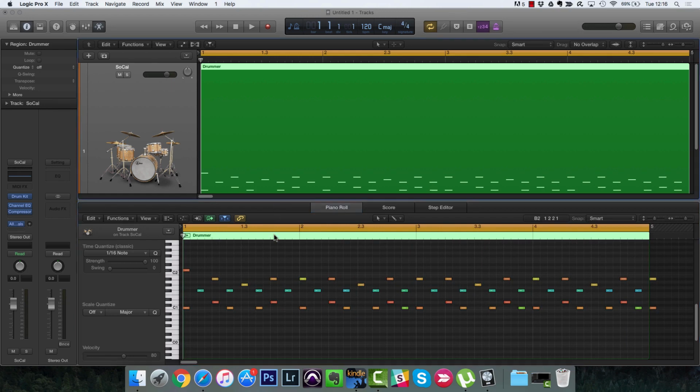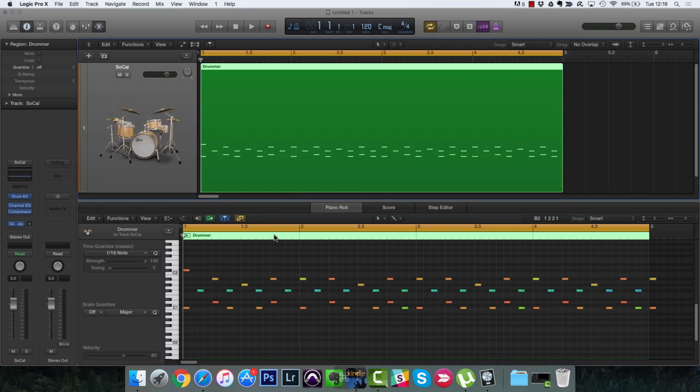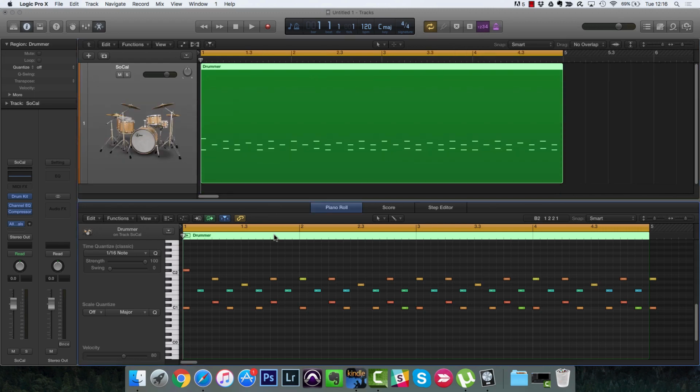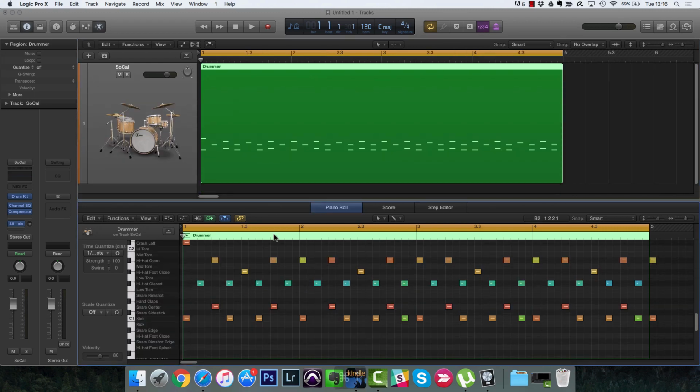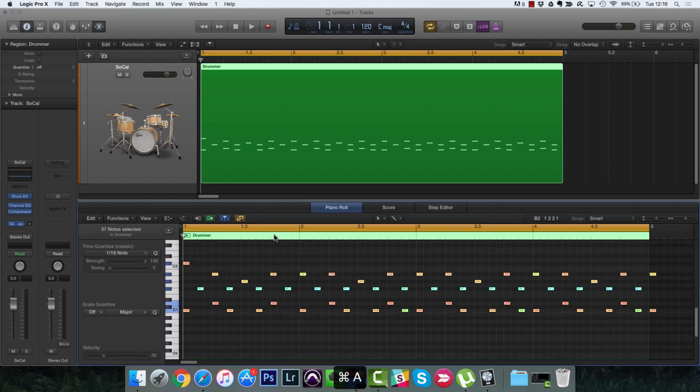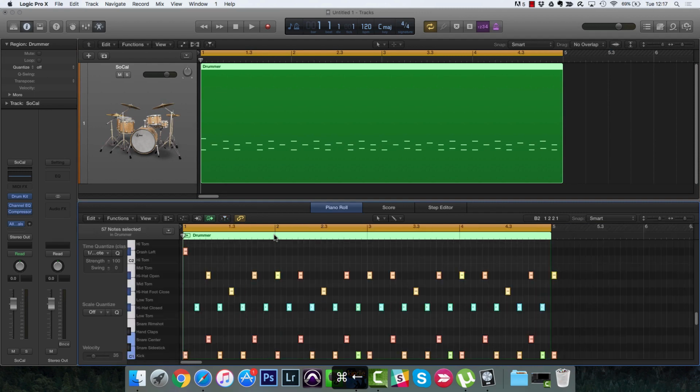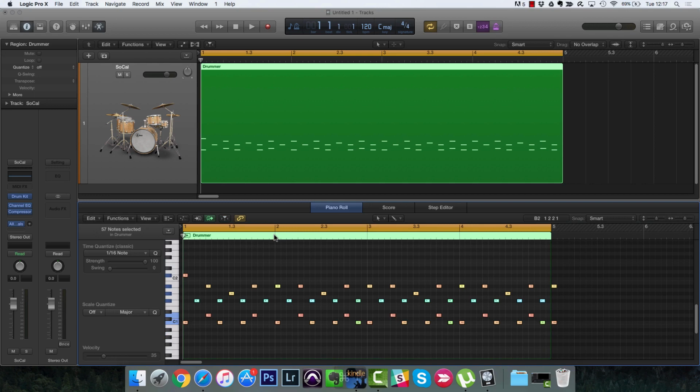Of course, if I press tab, I can give command key focus to this window. Press tab again, and now we're back in this window. So I can use the same things. I can highlight all and then press Z to zoom it, and then I can zoom in and out horizontally and vertically. Now, in the piano roll, you can also navigate by using the left and right keys, like this. So I'm simply pressing the right key and it's moving along the notes.